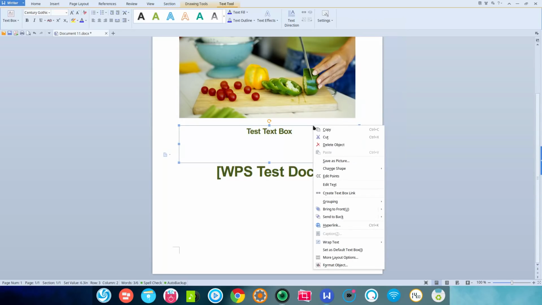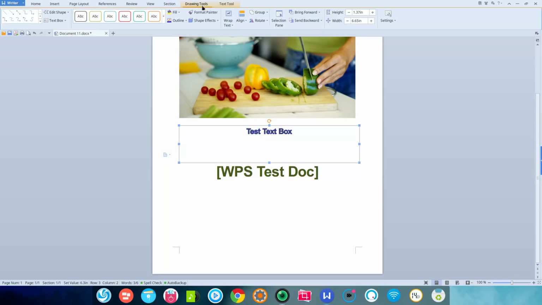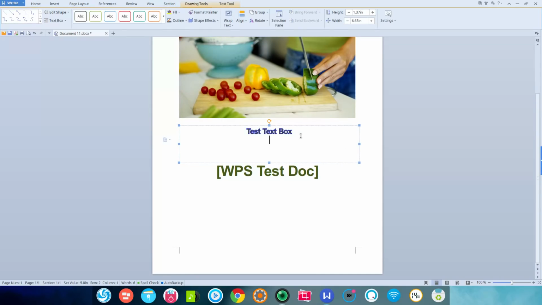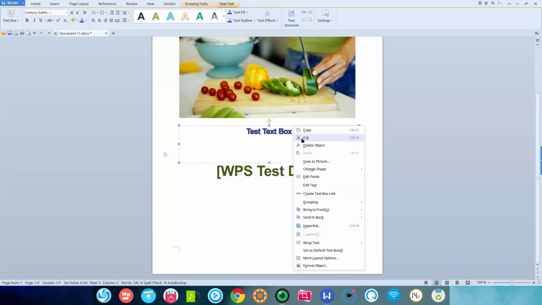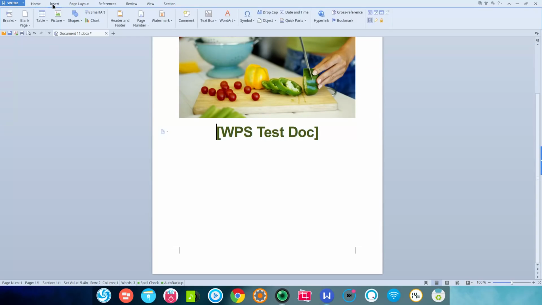So, if you don't want to show, for example, the border, you'll see it here under Drawing Tools or Text Outline. You could change that right there. Everything kind of pops up as it should. So let's go here to outlines. If you don't want an outline, simply choose no outline. So you get the idea, but you can jump right back in. This is just not always the case with every Office suite as far as ease of use is concerned, in my experience. Let's go over to Insert.